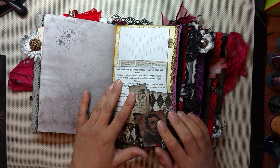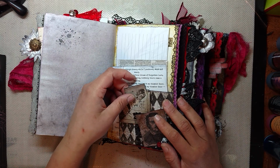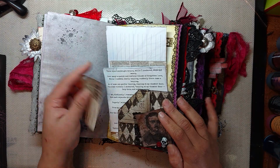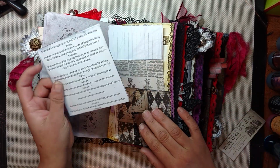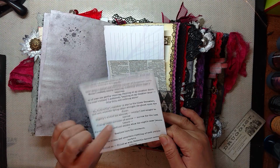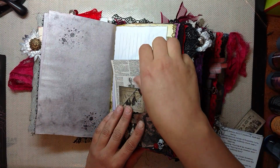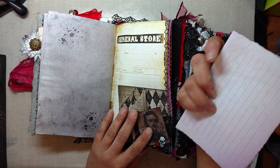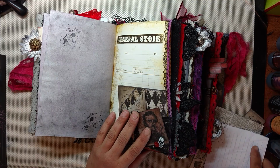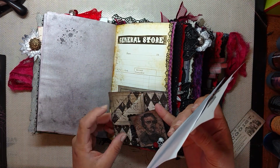And then this is a quadruple pocket, I guess, card that I made. It has some ephemera. And then I added the first page of the raven in larger print so she could read it all. And then the second page is later on in the book. Some more ephemera, and some more of those journal pages. So there's 4 pockets here.